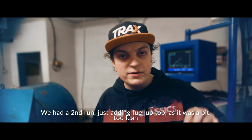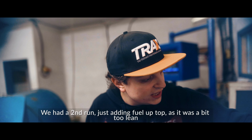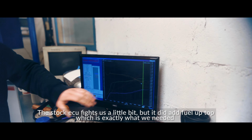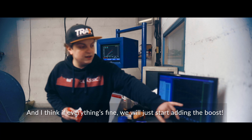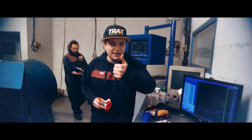Yes, so we had the second run, just adding more fuel. It was a bit too lean, and on the second run, the stock ECU fights us a little bit, but it did add a fuel lap top, which is exactly what we needed. And I think if everything's fine, we'll just compare that to the AFR figures now. If everything's fine, we'll start just adding the boost.